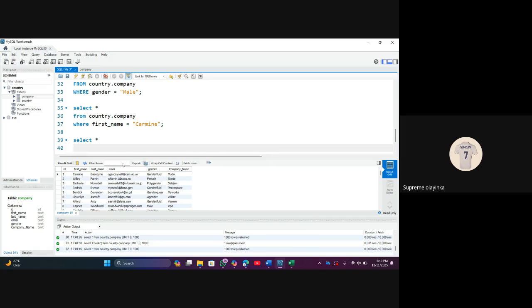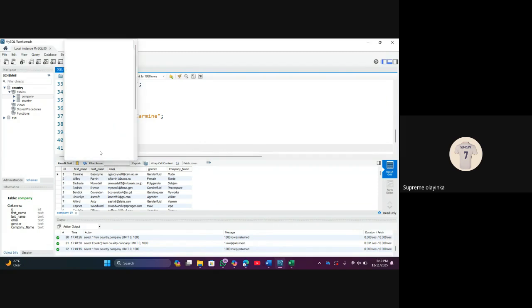I want to arrange them alphabetically, so female will come before male, then polygender, stuff like that. So we want to select everything from the table, company dot company.